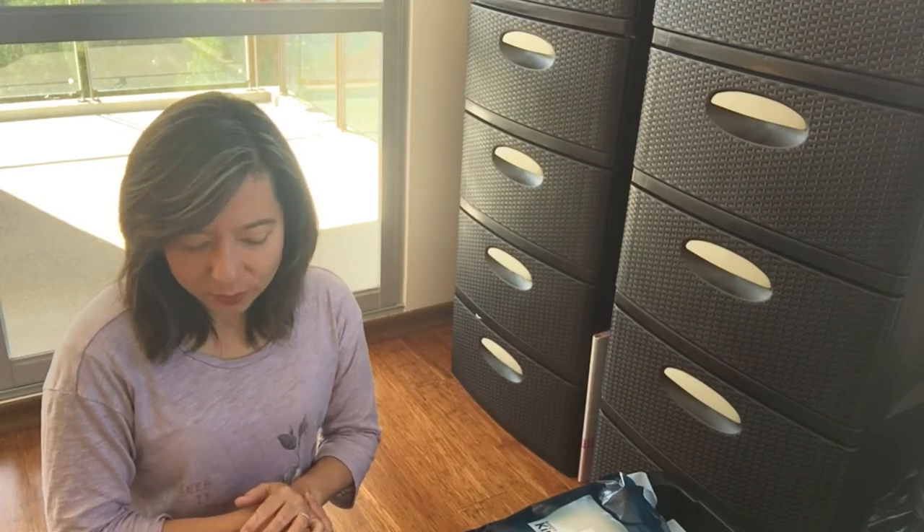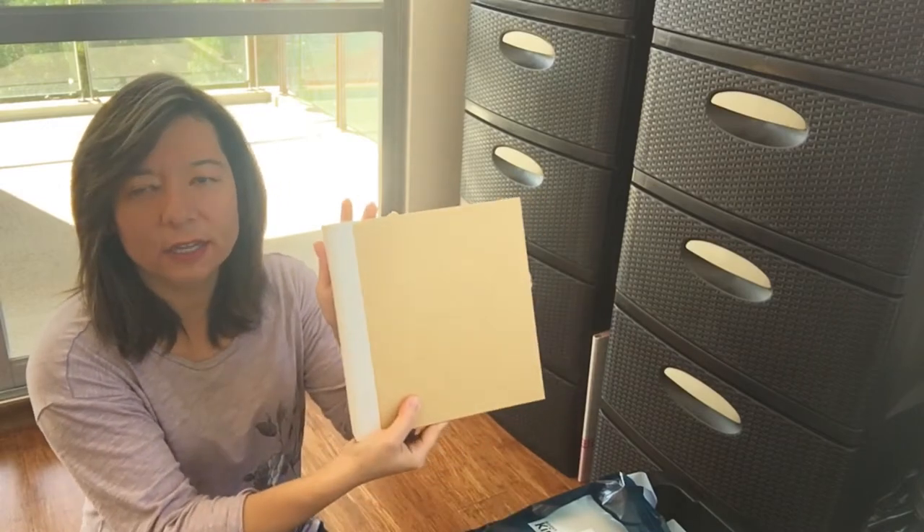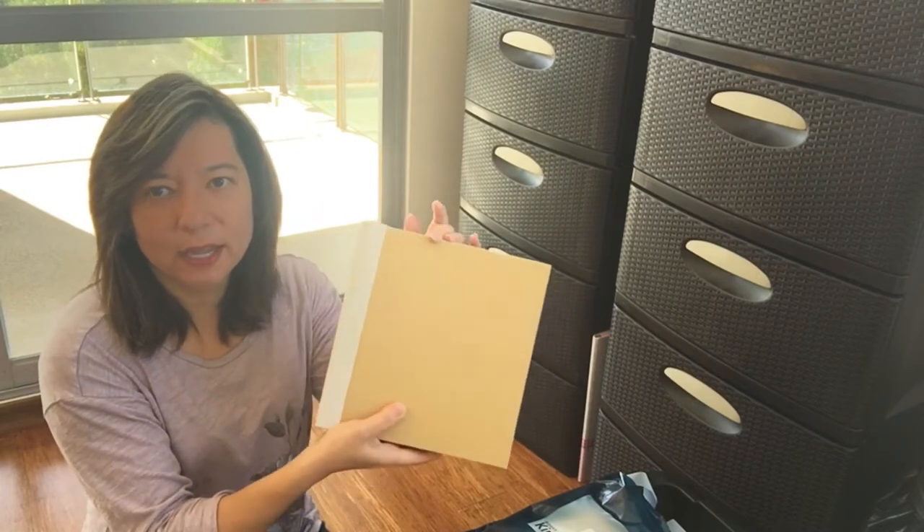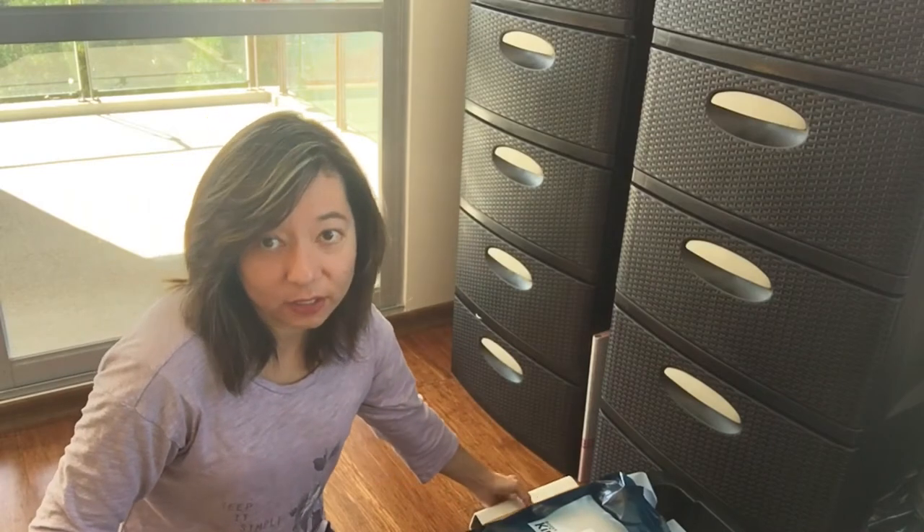As far as scrapbooking, planners, any of those scrapbook lines, mixed media lines that are coming out in the U.S., I can't get those here. Those are what I packed. I'll attach the unboxing videos that I did while I was in the States. Those are the items you'll be seeing on this channel this year since I picked up all these items to do videos regularly. The first thing I got out of the crate is the Vicki Booten mixed media album, and this one is detailed in one of the clips following.